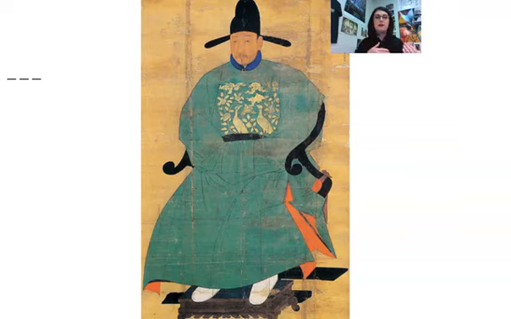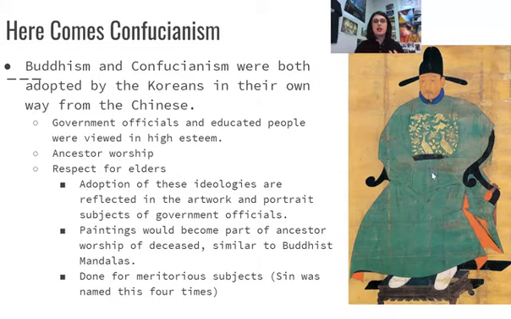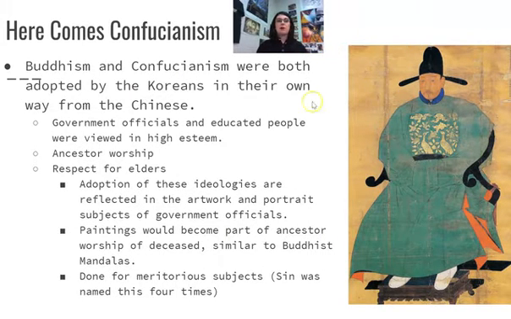It's not like Roman verism where it's over the top, but he is wearing that silk hat that somebody of high status could afford because scholars were very esteemed. It's that idea of Confucianism and intelligence and education. So these portraits, like the portrait of Sinsukju here, show Korea taking on Confucianism, because they take on this idea that government officials should be educated. So they establish a bureaucracy like China had, and they were worthy of ancestor worship.